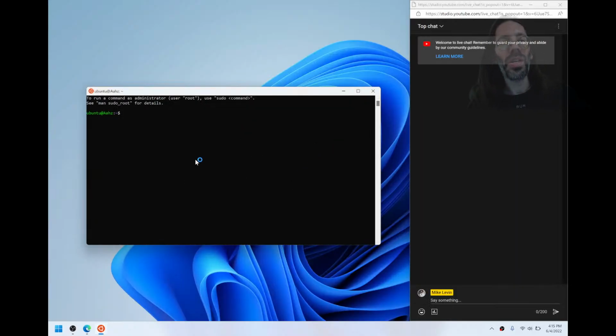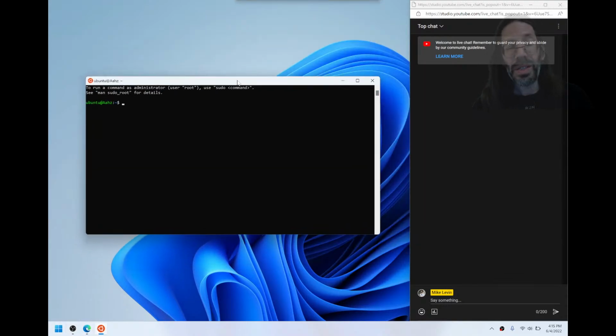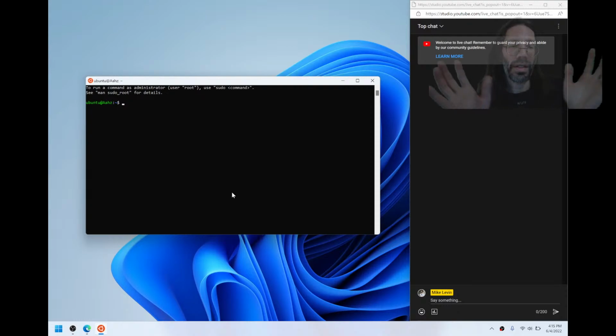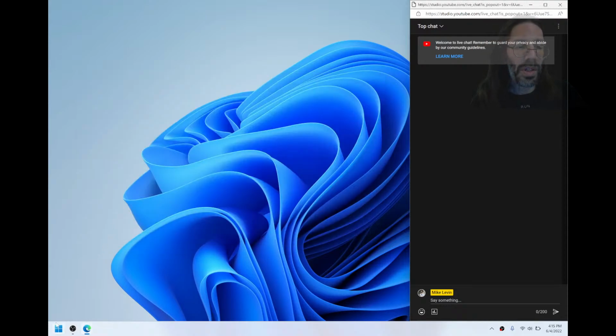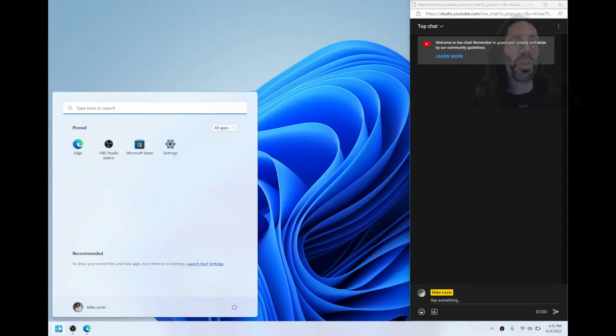Okay, so here you have what Linux looks like normally when you do WSL install and you find the Ubuntu icon and you load it. This is bad. This is not a good experience. It's not going to encourage you to do Linuxy stuff, right? It's a little tiny window. Very discouraging.